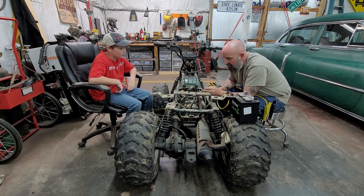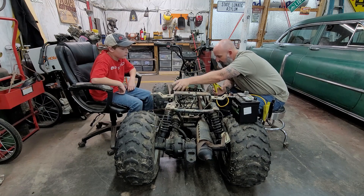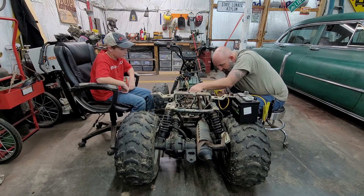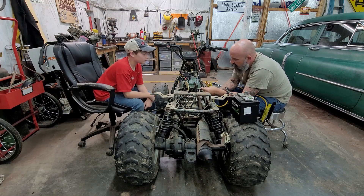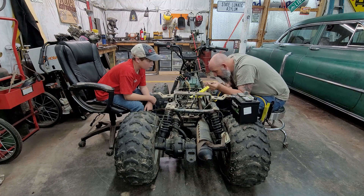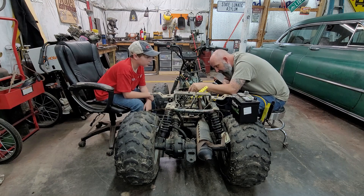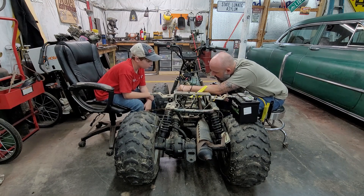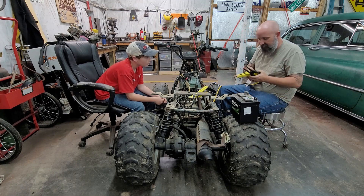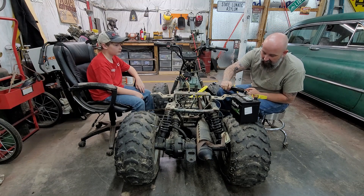Let's give the battery cables a try — we've got a key in the ignition, so we're good. What a mess — this is awesome. Let's see, there's the starter solenoid, there's the wire that runs to the starter. This right here would be our hot, so we'll hook up our jumper cables to the hot wire. Let's grab this ground — it grounds to the block right here. Let's see if we can get it to spin over by pushing the button. All right, power on — hit that button and see if it'll go.